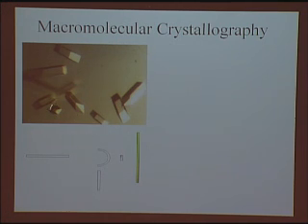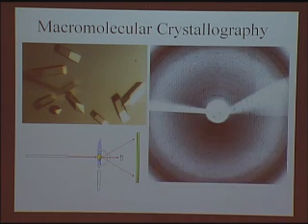In macromolecular crystallography you need crystals. You take your crystals, put them in a loop which is then flash-cooled to liquid nitrogen temperatures, and hit them with an X-ray beam. The X-ray beam gives you diffraction spots because crystals reinforce diffraction only along certain orientations. This is what a typical diffraction pattern from a ribosome looks like — you measure the intensities of these spots. You need not only the intensity but also to solve the phase problem, which means knowing how to add up these spots in a Fourier reconstruction to generate the object in a Fourier synthesis.